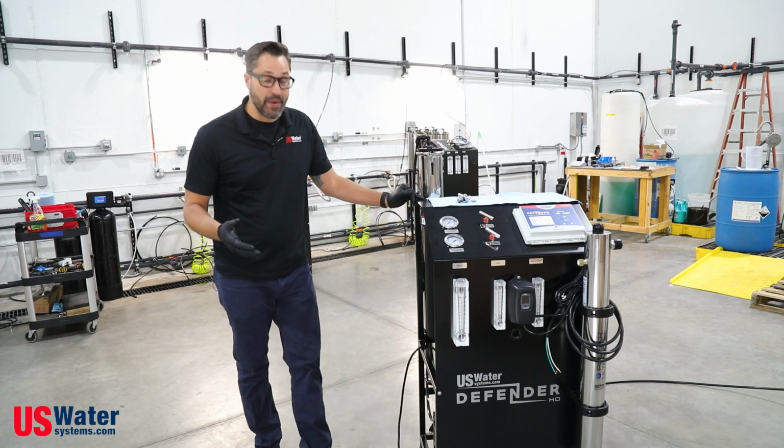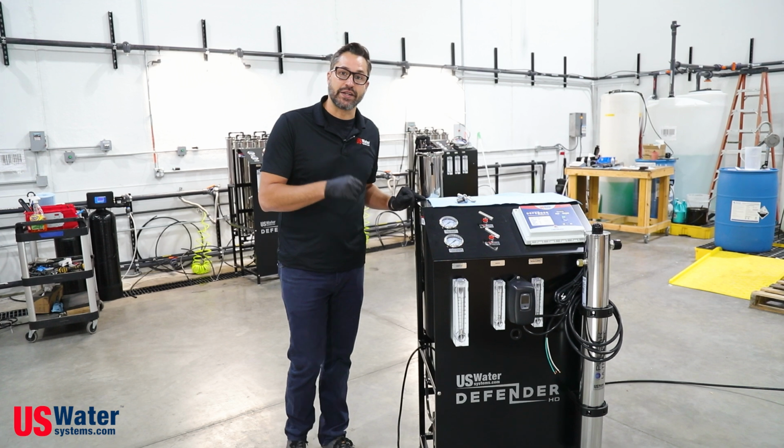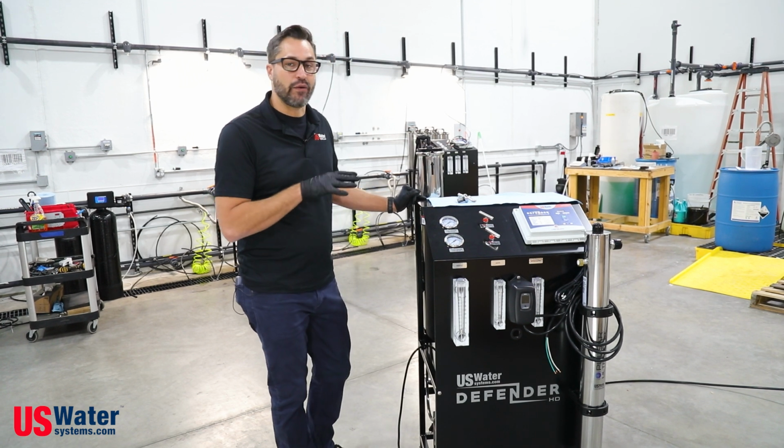The next step is we want to make sure that the power is disconnected. So however you've connected your 220 and 110 connections, you want to either unplug them or turn off the disconnect so that there's no power running to the system.